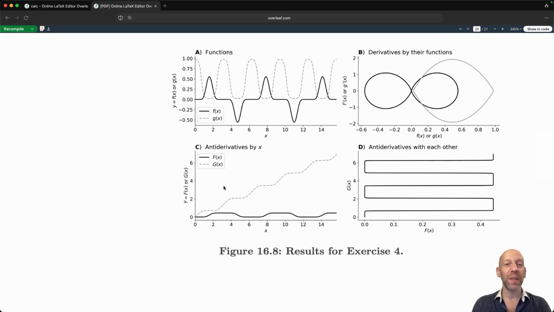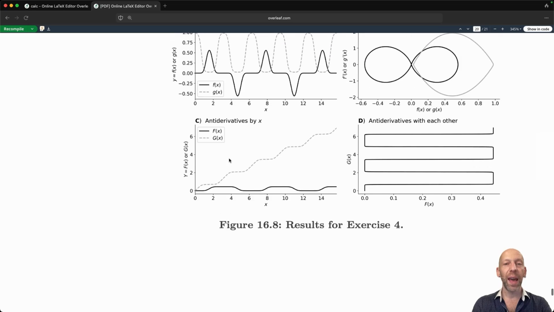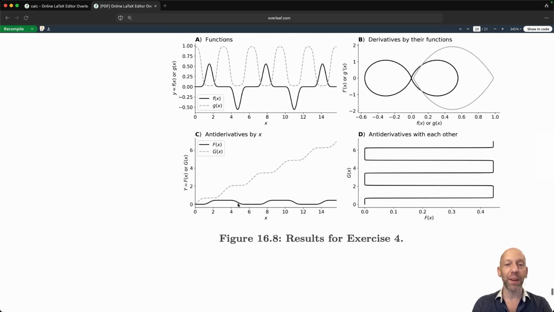Here in panel C, we see the numerical approximations of the antiderivatives of the two functions. And it's interesting to see that f of x, so the integral of f, goes up and down because the function itself goes up and down. So as you are calculating the cumulative sum, it's going to hover around 0 because you have positive values and negative values. But g of x, which is the cosine function with all the positive exponents, is a strictly positive function, or at least a non-negative function. So its antiderivative is going to be monotonically increasing.